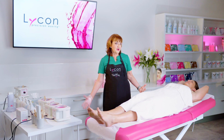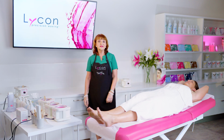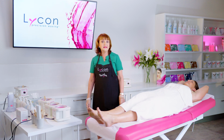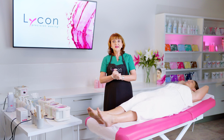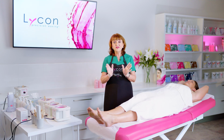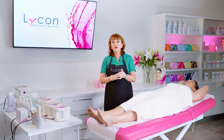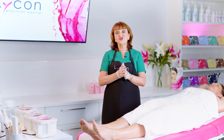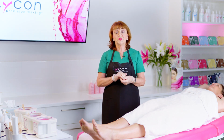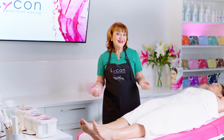So, underarms were very scary for me. I actually started to wax in 1968 when I was 18. I made my own wax for personal use, and I did my legs for a long time. In fact, for 7 years before I was game to do my underarms. I was quite scared of it. I thought it would really hurt a lot. And one day I thought, that's it, I'm going to do it. I'm sick and tired of shaving. And I was so surprised that it was so easy, so quick, and it hardly hurt.